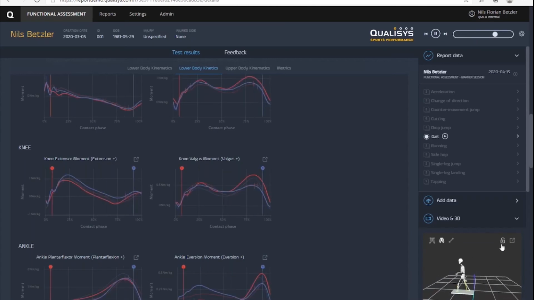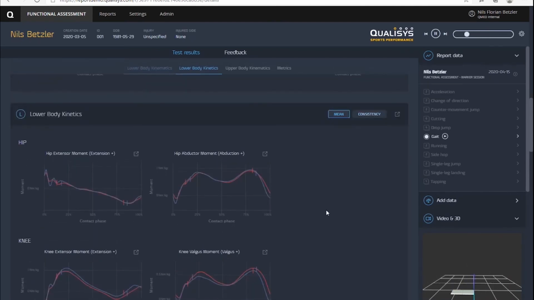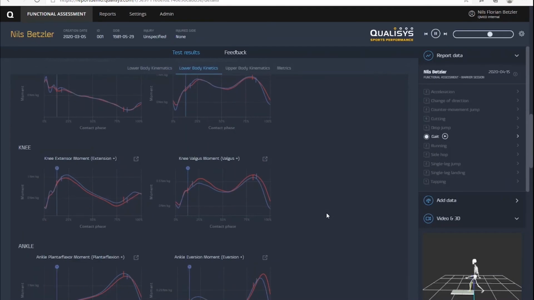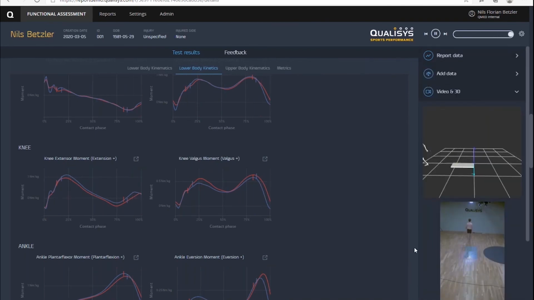So you might, for example, like I said before, look at the knee valgus moment and see if there are asymmetries or if the values are too high. I guess all the values here in the tool are getting normalized to body mass, all the kinetic parameters, which is good because then you can have a quick comparison to values published in the literature and estimate if the numbers are in the normal range or if potentially they are too high.